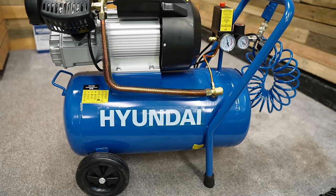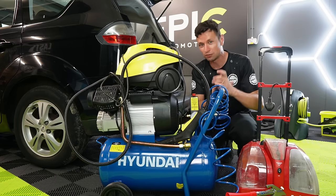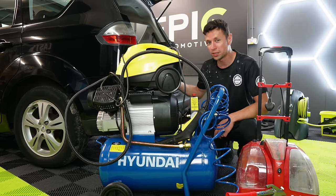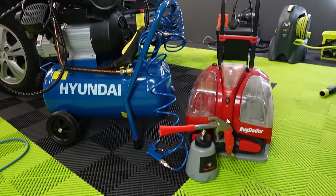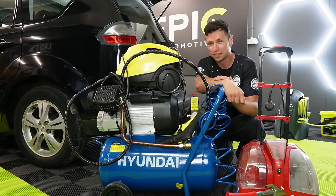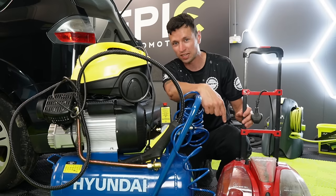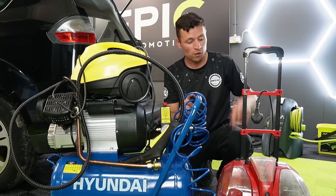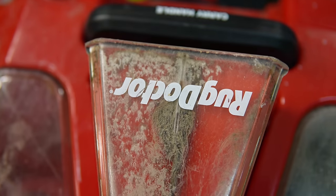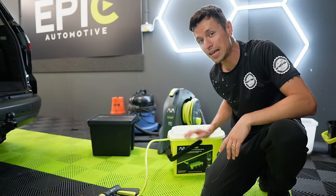You might be thinking this sounds good but you're missing a few tools. Okay, you got me — there may be a scenario where you need a steam cleaner or a wet extractor. But for an air compressor, you can make do with a car dryer, and that's why I keep it in that box in the car. If you do get the odd occasion where you need the steamer, maybe once or twice a week, just stick it in the back. Oh — and if you're looking at this wet extractor thinking how disgusting it is, yeah, you're not wrong. We basically use this one for dog mess, so if you ever see me cleaning your car with this tool, it means I don't like you.